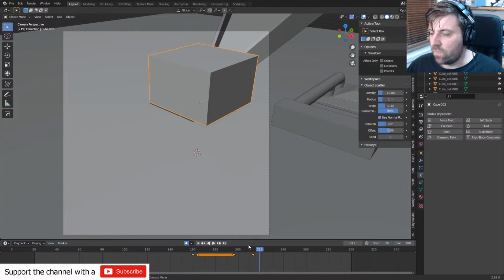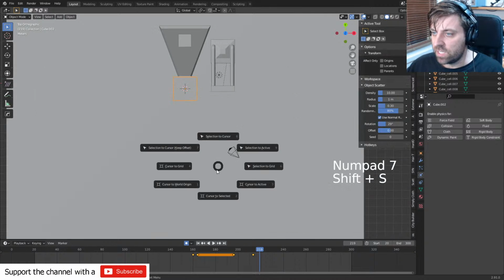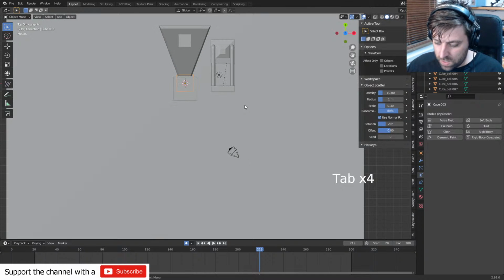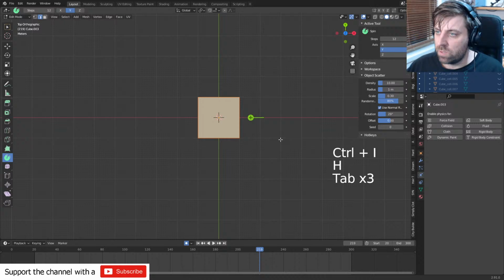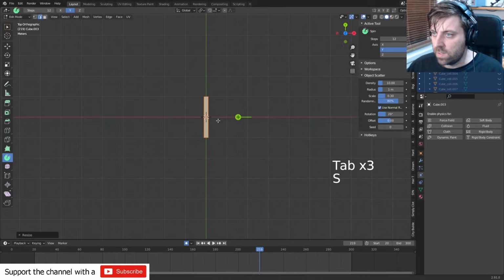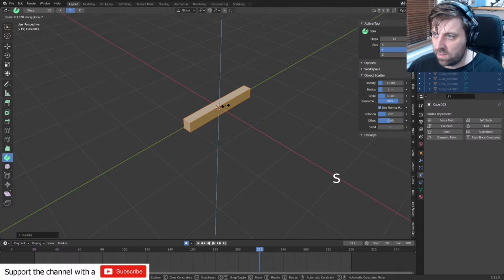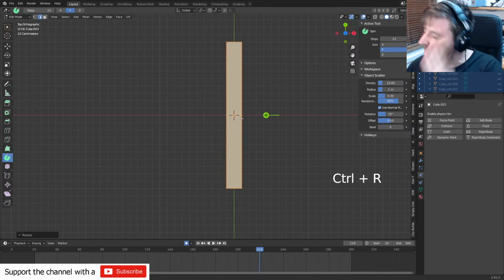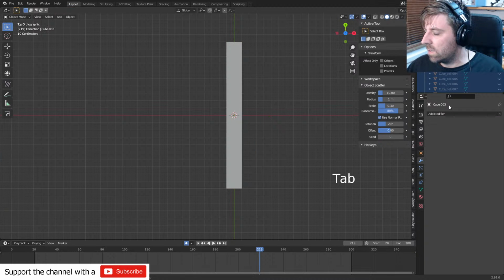And then what are we going to do from here? We could almost come in and just give it a claw or something. I mean, let's just do that. Okay, Shift S, cursor wheel to origin. Let's go into a cube. Control I, hide. Okay, so I just care about this at the moment. Let's do something like this. Scale on the Z. Should I make pistons? Oh, I can't be stuffed making pistons. Let's go.